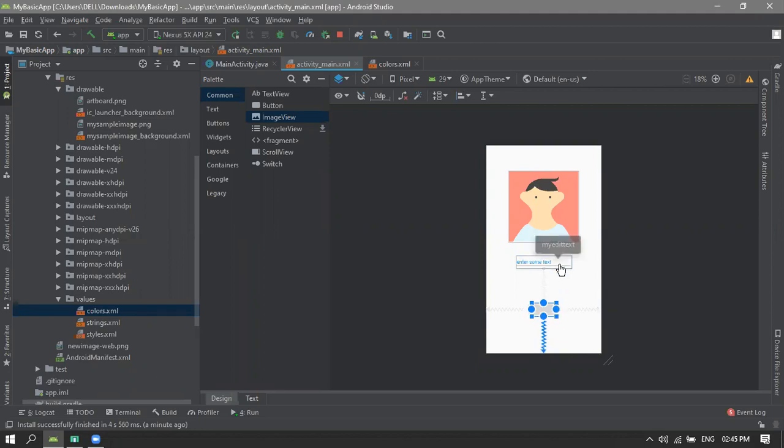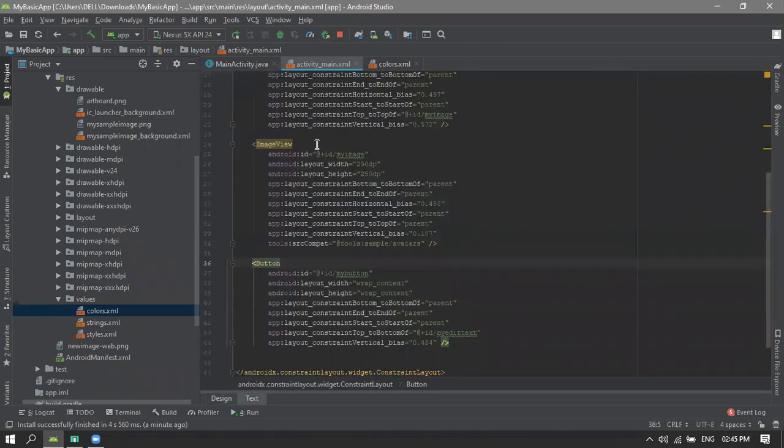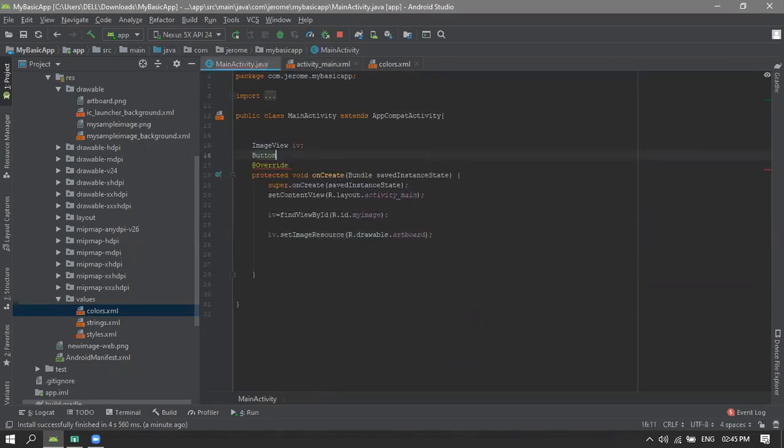Even if you move it below, it always goes below the text view only. It never changes. We have added the constraints to the button. Now we should add the on-click activity to the button in the Java file. So now I'm creating a variable for my button, Button b.